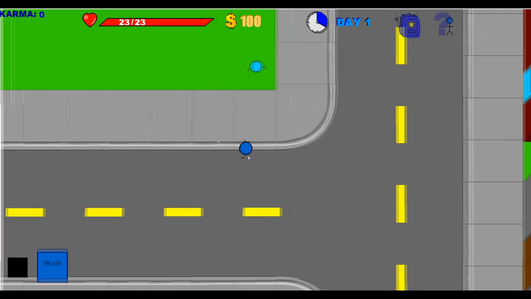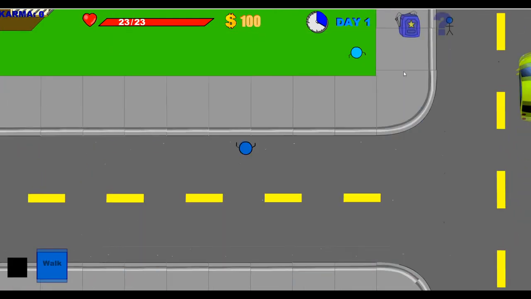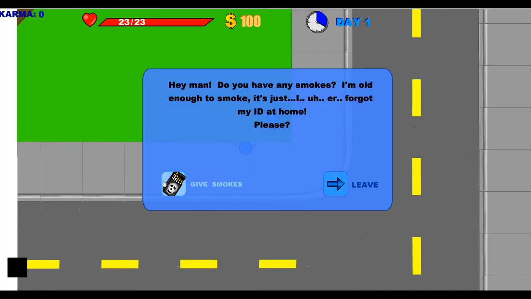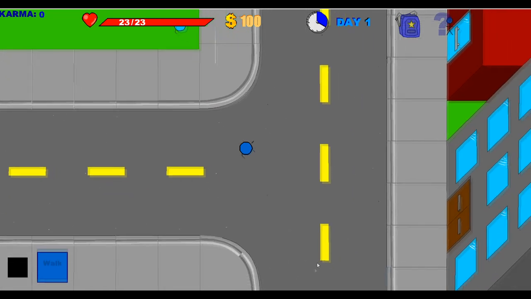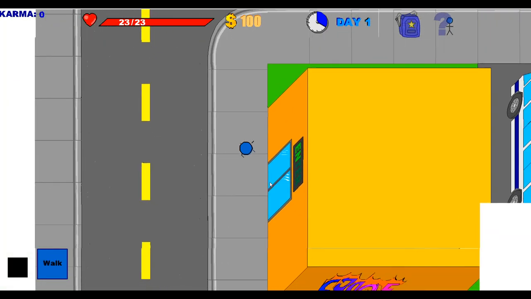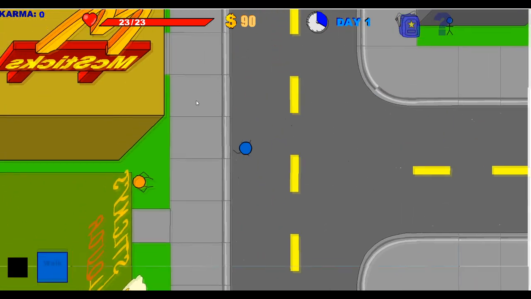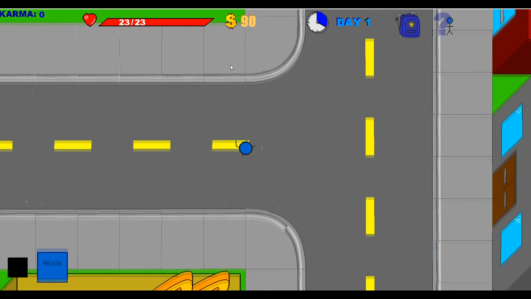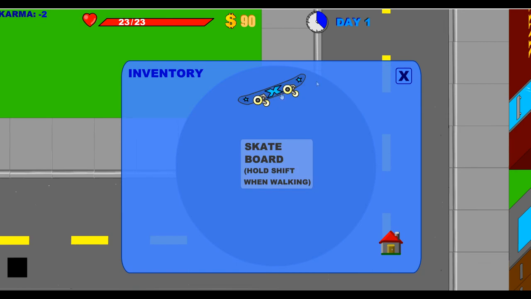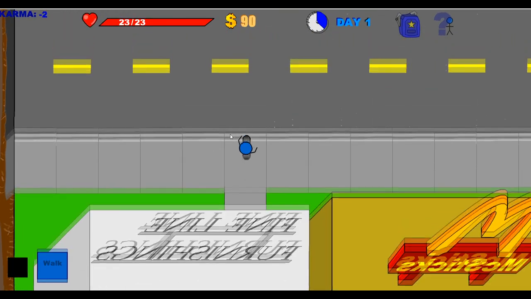Anyway. Oh, yeah. I do like how some of this is flipping out graphics-wise. Yeah, you could give that dude smokes, and I'm pretty sure he gave you a bike. I'm gonna test this theory. Keep pressing right click. Yeah, so buy smokes, go up here, and you give it to this guy. Skateboard received. Yeah, there you go. Hold shift while walking. And I lost karma because I gave somebody smokes.